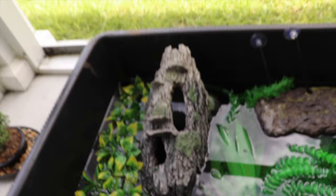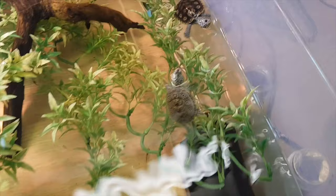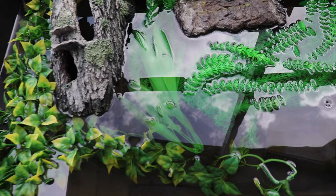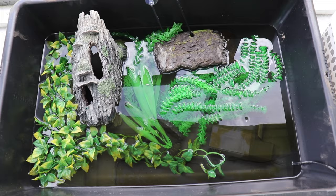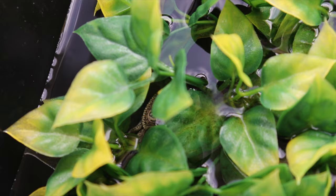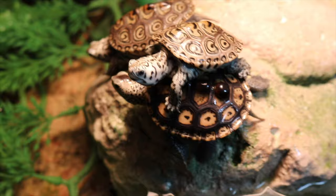So another aspect of this tub, keeping it outside, I don't have to worry about this, but you should have a heater, an aquarium heater, any type of aquarium heater will work. Make sure that it's sized proportionally to the size enclosure that you have. Heat the water to 82 degrees to make sure that the turtle's metabolism is nice and high. The temperature of the turtle's body is entirely based off of the temperature of their surroundings. So if you keep the water warm, you will keep your turtle warm and you will keep their metabolism nice and high, which helps them grow. And also a higher temperature will help with their immune systems.